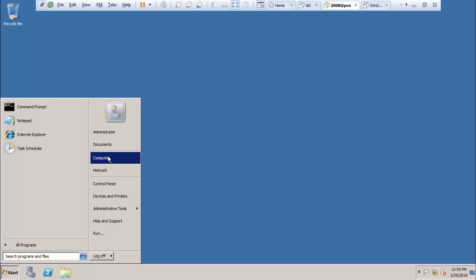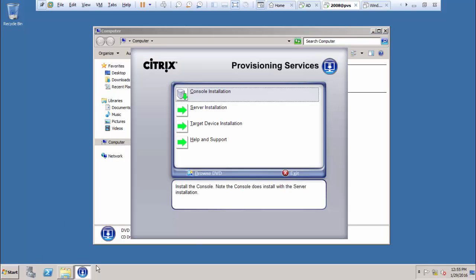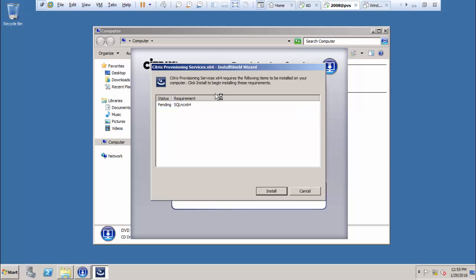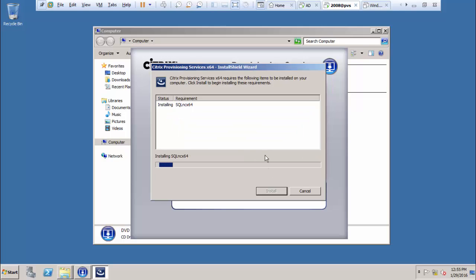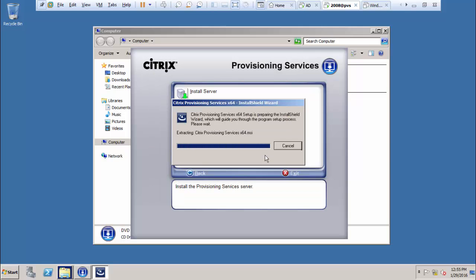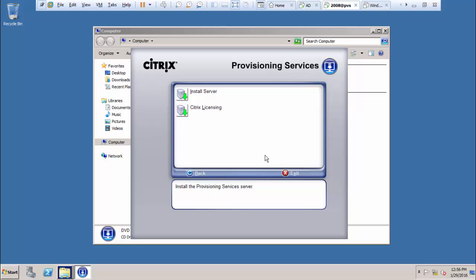If we understand this concept, we can easily do every version of PVS. Okay, computer here. Server installation, install server. Press S. Okay, so it will be installing. No need to say anything in this process.